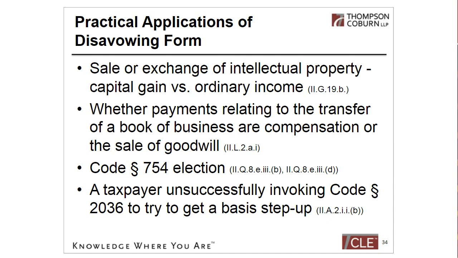So again, in the Hurford case, the IRS invoked 2036, and then the taxpayer said, well, if I'm going to get the detriment, then I also get the benefit. But in this other case that I cite in my materials, the taxpayer said, yeah, I had a partnership, but I just want to get my basis stepped up.